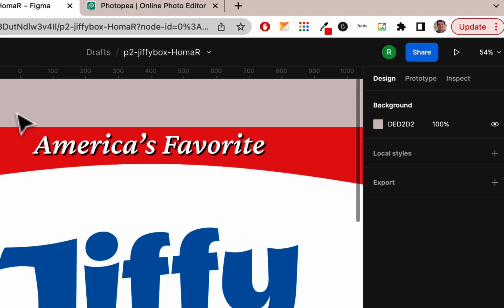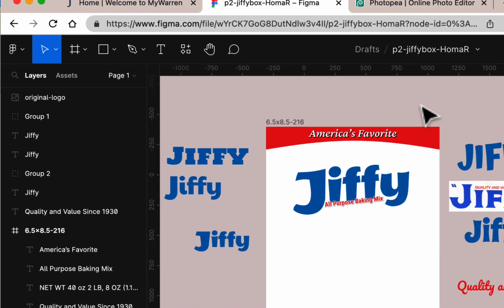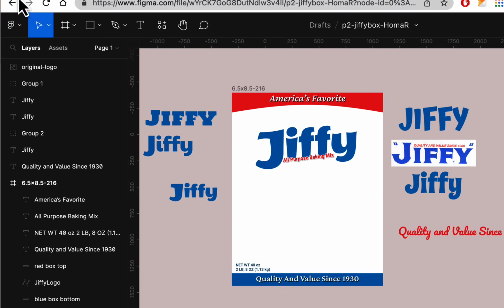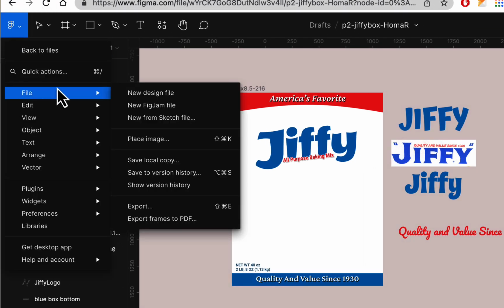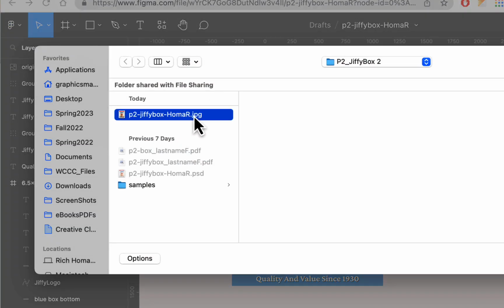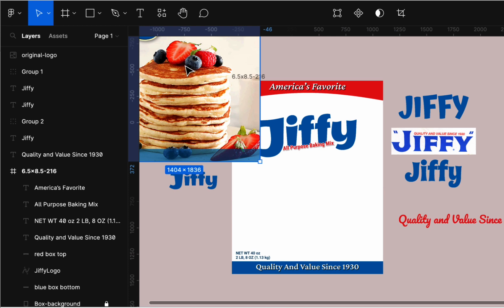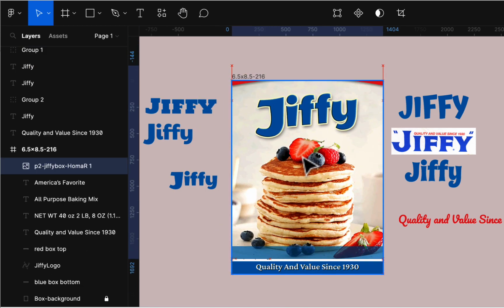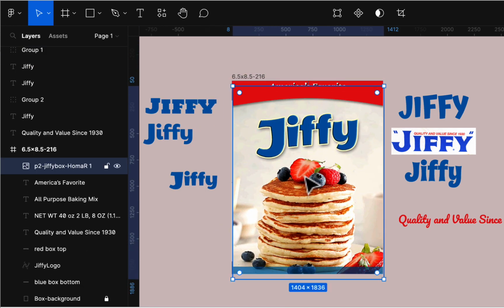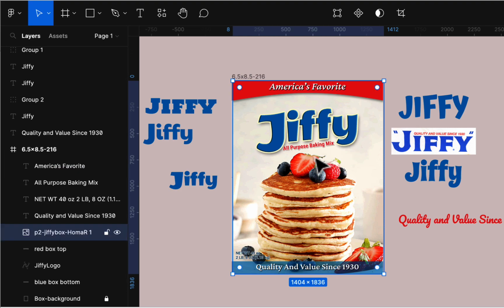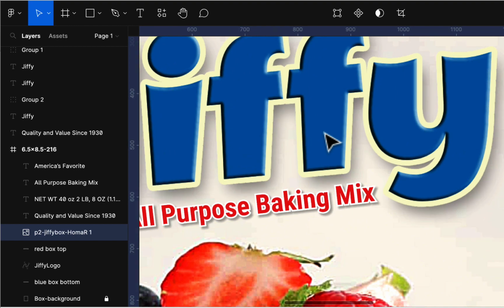Now let me just do this one more time in Figma. Now again, we're doing this in Figma. We're putting our clean JPEG in there. So I'm going to just click off, make sure nothing's selected, and I'll go File, Place Image. There it is again. And I'll just click over there, then I'll drag it onto the frame. And just kind of make sure it's in place. And then again, I'll just move it down below all the text that we're using and zoom in a little bit, see how things look.